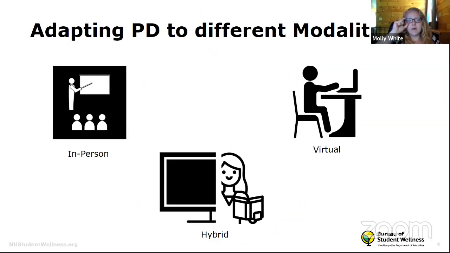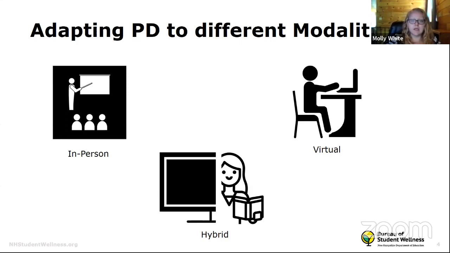So when we're thinking about social emotional learning and professional development, the recommendations, like I stated earlier, encourage you to infuse it throughout the year. And even if you're going back to school in person this fall, there's a chance that we might have to move to a hybrid or a completely remote learning experience. So I want to encourage you to think about any professional development that you're taking on this year. Seriously think about how you can adapt it to a virtual or hybrid model.